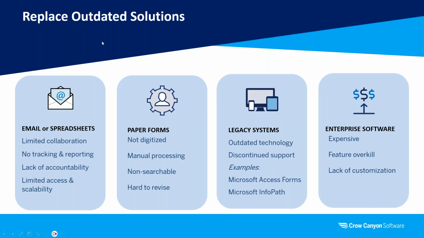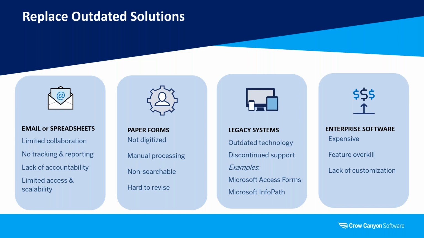Mostly it's about replacing outdated solutions. Pretty much everybody has some process in place already. They might be using emails, spreadsheets, paper forms. InfoPath forms were big, but I think people have pretty much moved away from those. Access forms, legacy systems that require a lot of overhead and aren't client server, they're not cloud-based or whatever.